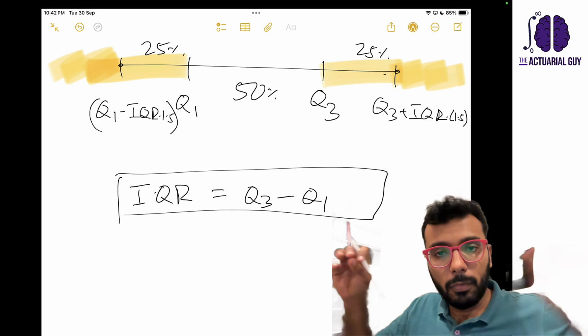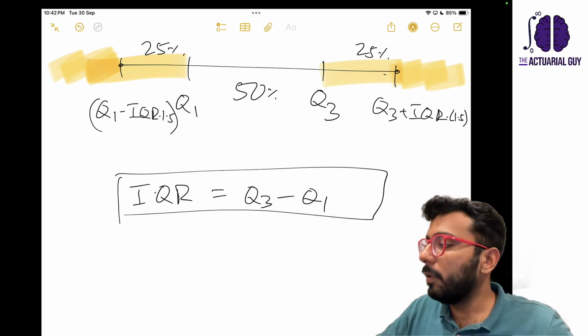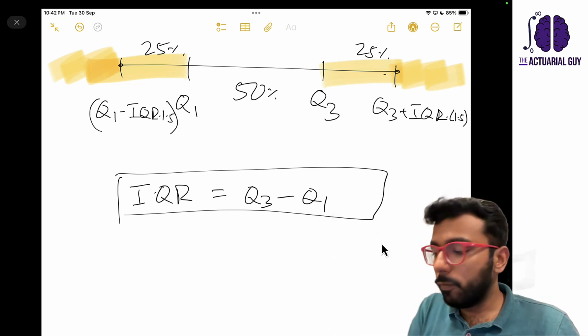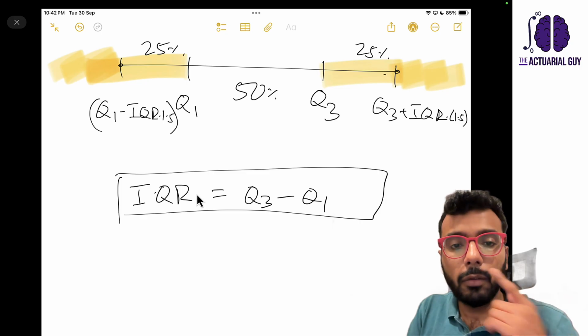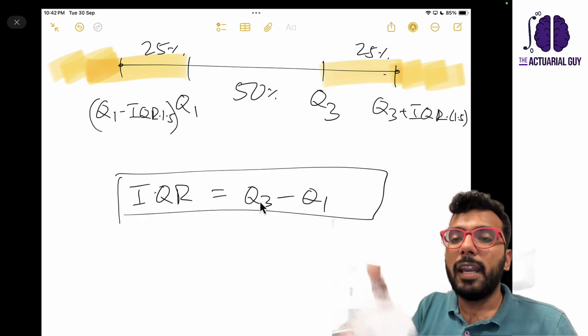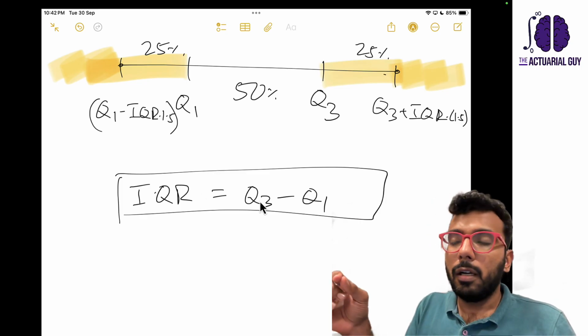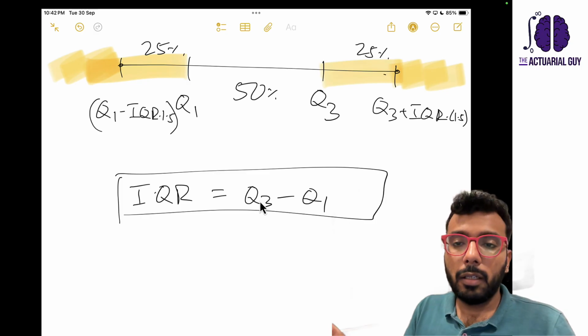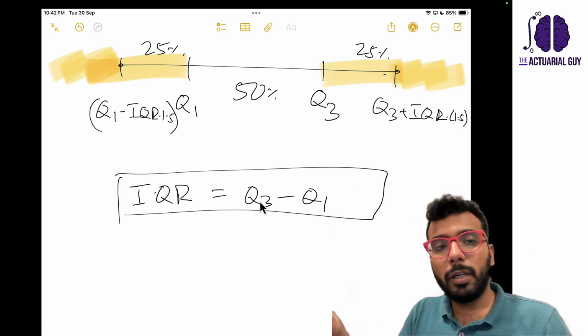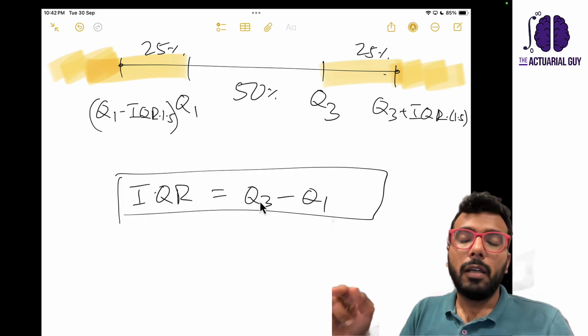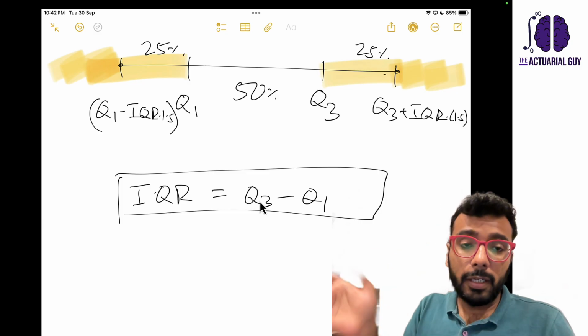So the point that I get to is really an outlier. So you first need to calculate Q3 and Q1, then calculate the interquartile range, and then see what values are greater than Q3 plus 1.5 times the interquartile range, and what values are less than Q1 minus 1.5 times the interquartile range.